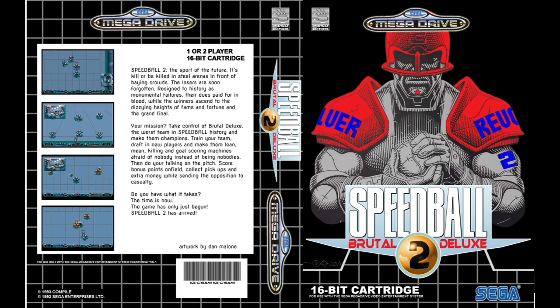But as you can see here, the Brutal Deluxe is different. The font is a little bit smaller on the back, and even the one for Ice Cream is different. And also, on the actual picture, for the revolver and the 2 on the arms, I've done them in blue. Also, the Virgin Games logo is not on there whatsoever. So that's something that I'll need to do at some point.